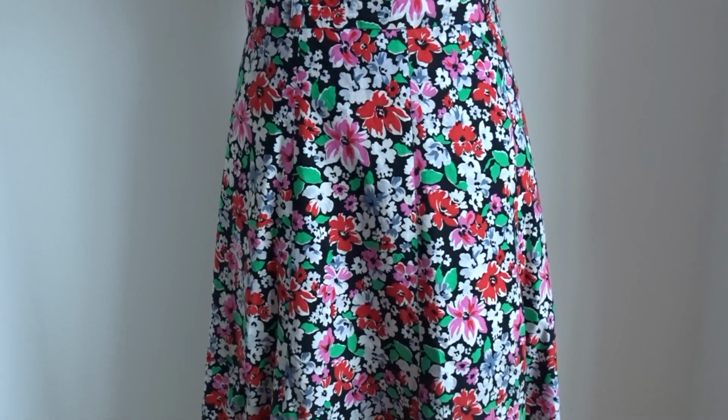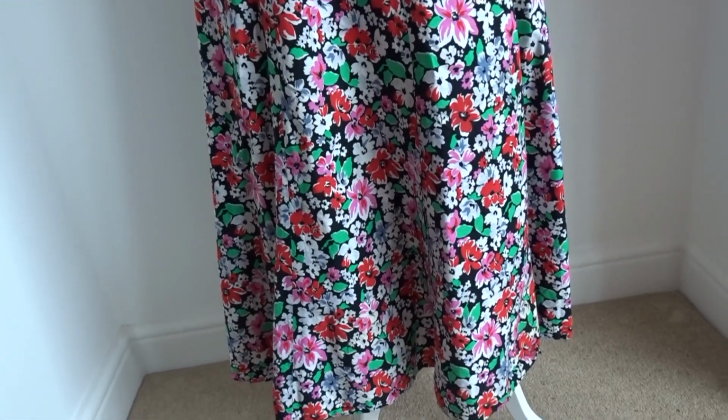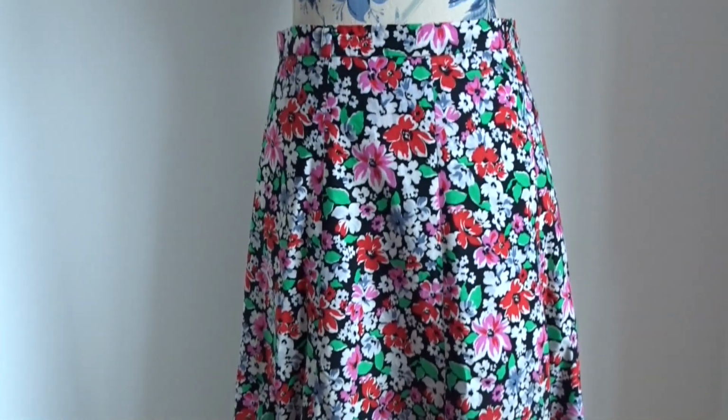This is a 1970s skirt that I just thought would be beautiful in the winter with boots. I thought this would be really nice. I just really loved it. I love the print. I love a winter floral. I love wearing florals, hence why I'm wearing florals. But sometimes I think in the winter it's quite hard to wear florals. Ta-da! Not with this. I thought with boots it looked really, really nice, and a jumper. So that's what I got.